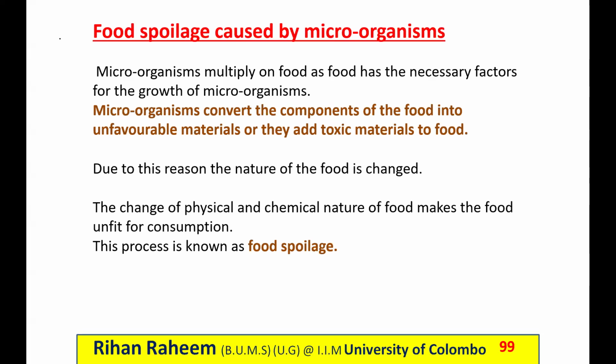Okay, next, problems caused by microorganisms. The first problem was diseases to animals, plants, and other organisms. We have discussed that. Then the second problem is food spoilage. It causes damage to the food. Microorganisms multiply on food as food has all the necessary factors for their growth. The nutrients are there. The water content is there. For microorganisms, food is like heaven, no?